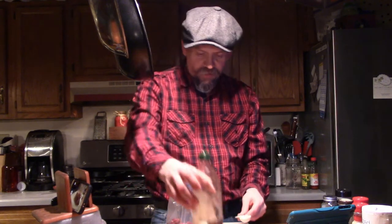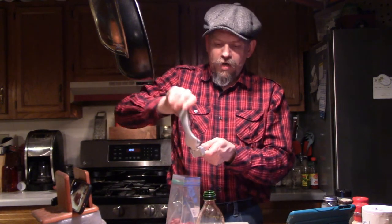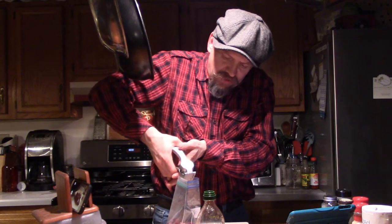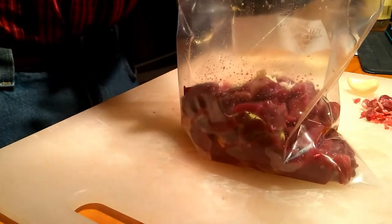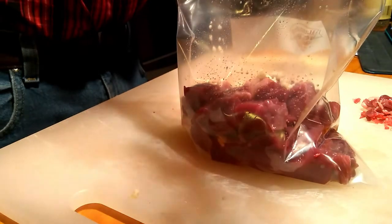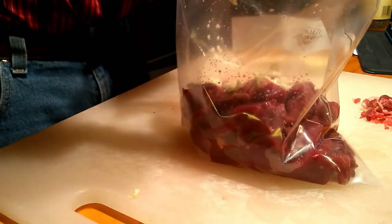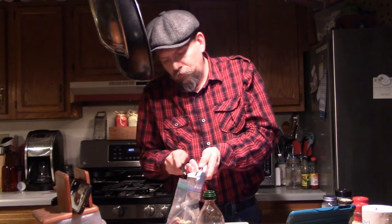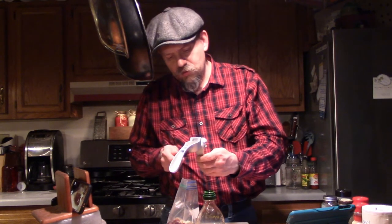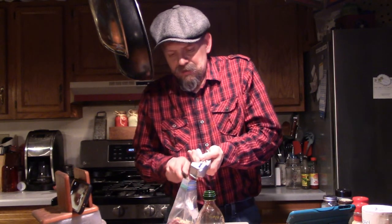So, there we go. So we've added our olive oil. We're going to go ahead and use our garlic press. I love a garlic press, by the way. And so we're going to press this garlic in here. I like to do that instead of mincing it up on the cutting board. This I like much better. So I'm gonna do 2 cloves of garlic here. I love the smell of fresh minced garlic. The other thing that's really nice about doing this is it keeps your hands from getting all garlicky.